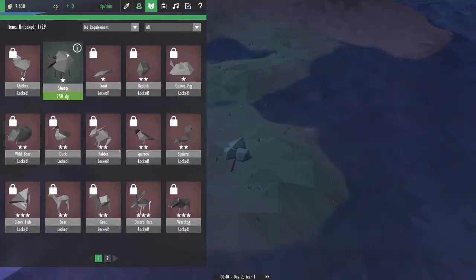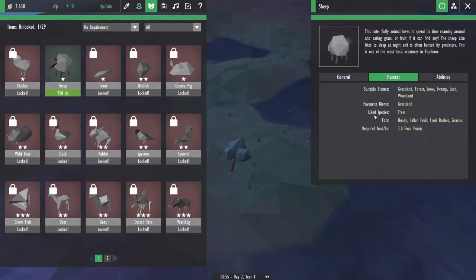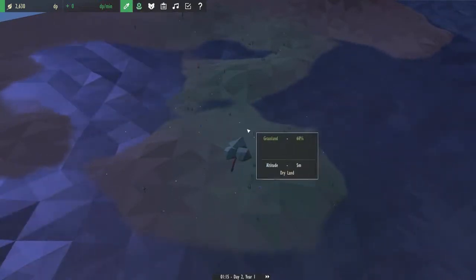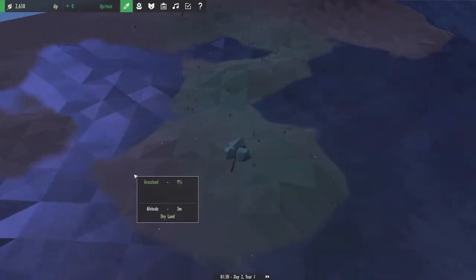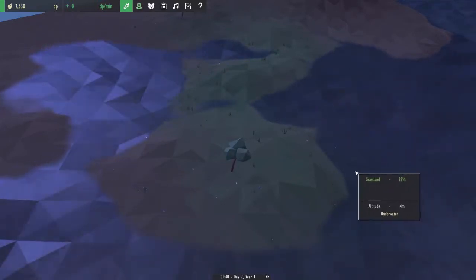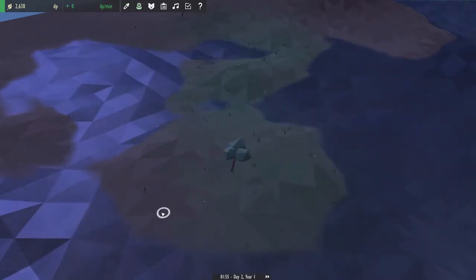So according to the sheep information, they are herbivores, and they need grassland habitat, which is what this is. They like trees, but they really only need grassland. And you can tell that this is grassland by using the biome picker, hotkey B. It tells you how much grassland there is. Dry land. Underwater. Okay, so most of this is grassland.